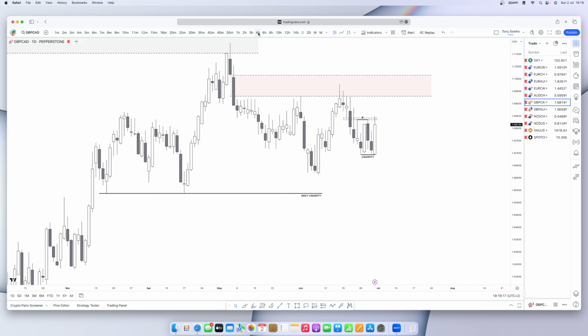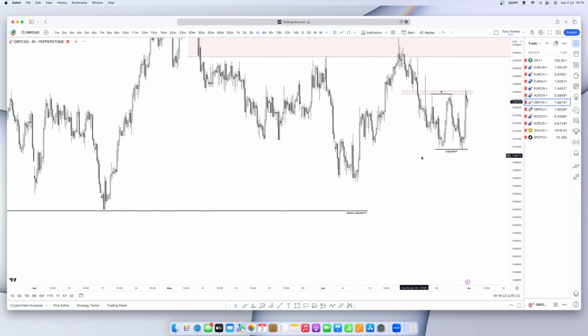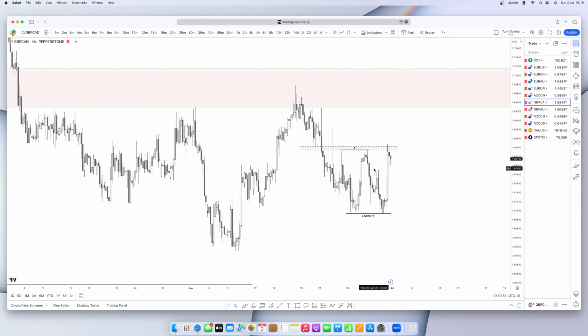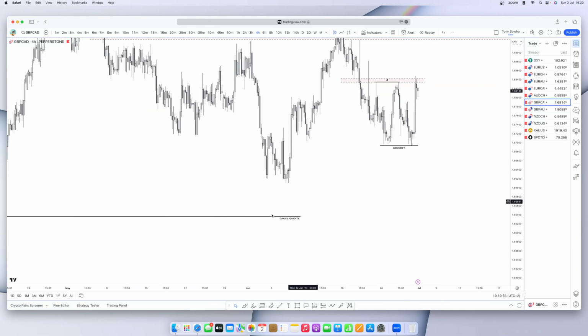Scale down to the 4 hours now. Aside from the fact that we have this daily liquidity here, we also have this liquidity here. And then looking at the 4-hour structure, we had this lower low, lower high, lower low, and price broke structure to the upside, gave us some kind of structure shift to the downside, and then broke again back to the upside. Price has swept this liquidity. I'm just chilling, seeing how it's going back and forth for GBPCAD. I did not have any entry yet. I'm just waiting to see what's going to happen. If we get more lower pricing, then definitely I'm going to be on the lookout for sells so I can join the institutions to take out this daily liquidity.